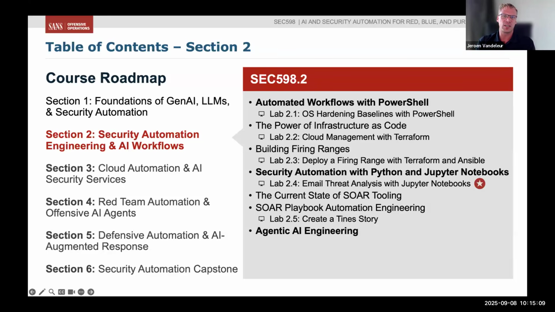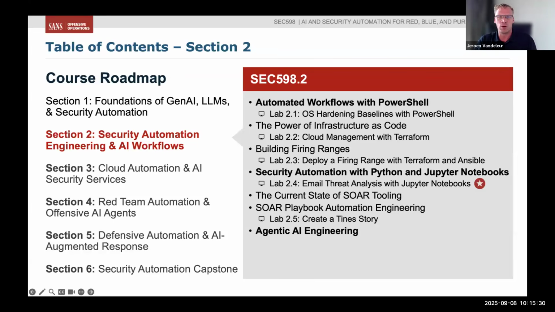So the last highlighted section that you see there, agentic AI engineering, is really taking into account what some of the standardized workflows are that you can use, for example, with agentic AI. To give you an example, human in the loop is one of those things that we also typically apply.